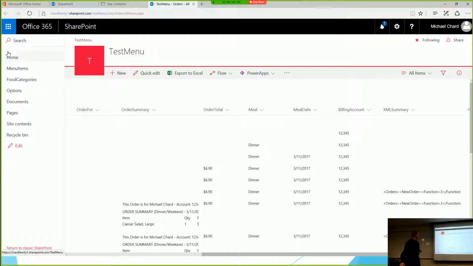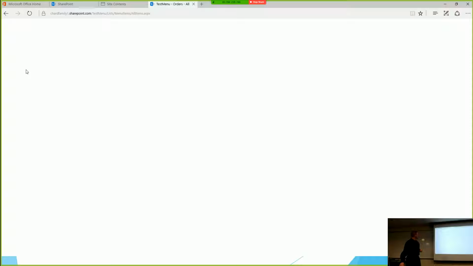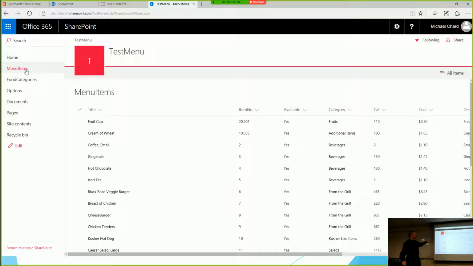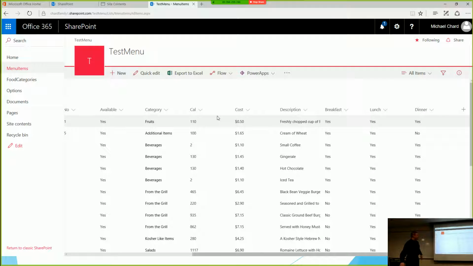Okay, just to show a little bit on menu items. So those are the different menu items. That's an item number. Is it currently available on the menu, so that they can actually drop something from the list if they wanted to, but not delete it? What category it falls into, how many calories, the cost, and a couple of other things, the description.